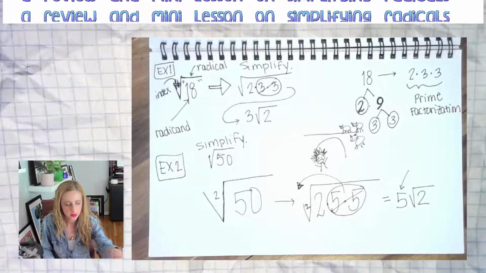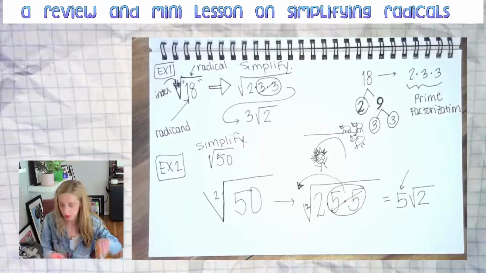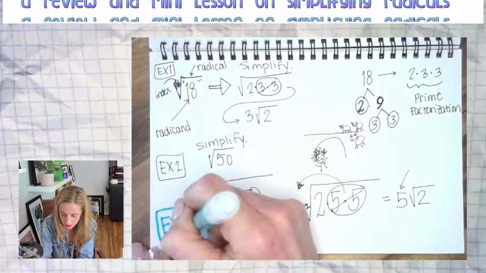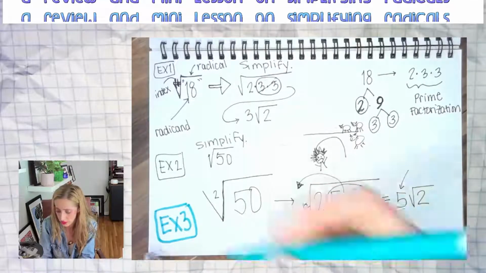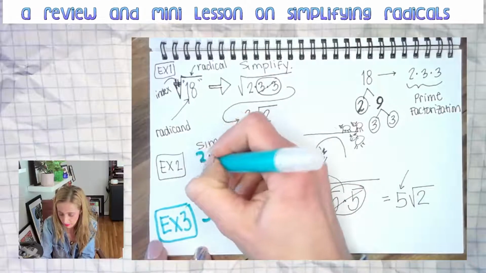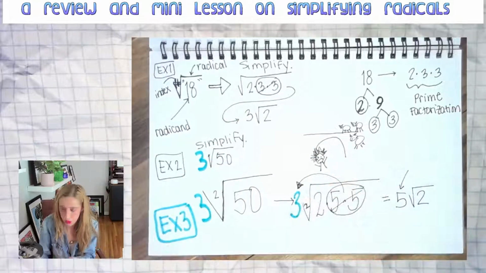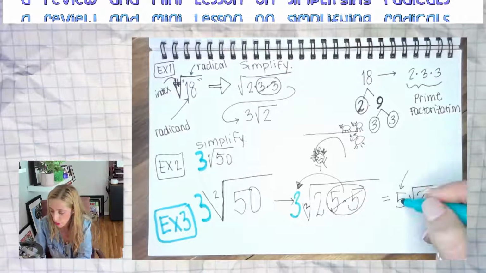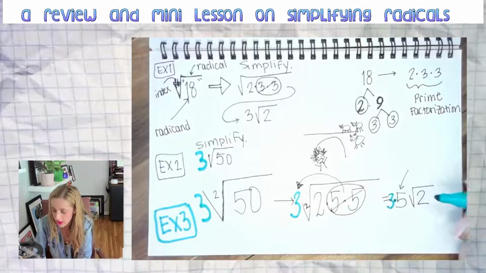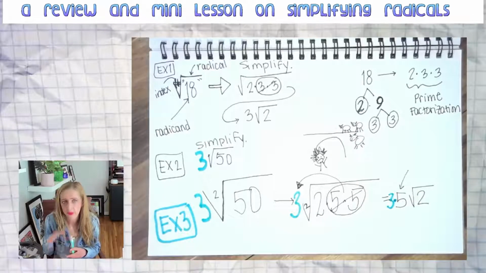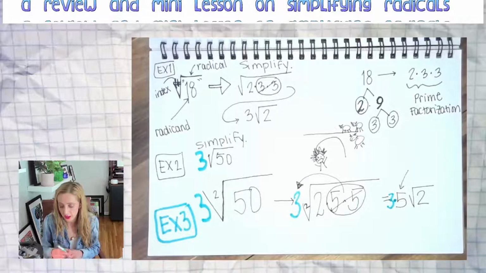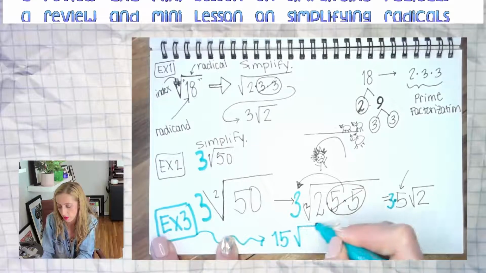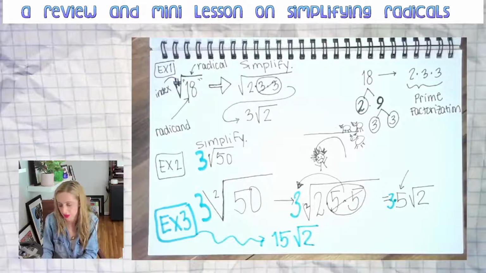So let's build on this. For example 3, I'm just going to add on to example 2. So with my marker, example 3. What if I had a 3 in front? The 3 already escaped. He already got out from the troll. You know, he already outsmarted him. So when the 5 comes out, the 3 and the 5 are next to each other. What operation is between them? Multiplication. So what will your final answer be? For example number 3, it'll be 15 square root 2. And that's the only difference there.